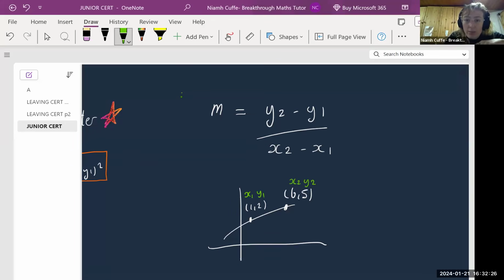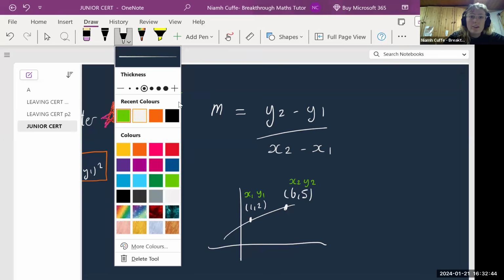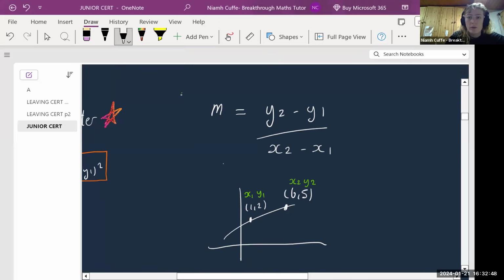I could also label these guys as the x2, y2s. I could label these guys as the x1, y1s, and it would all be the same, okay? You can label it any way you want to, as long as you label one of the points x1, y1, and the other point x2, y2, and then we just sub it in. Guys, give this a go now for me, okay? Try to sub in these values, these points, into your formula for the slope here. Okay, try to sub these in.